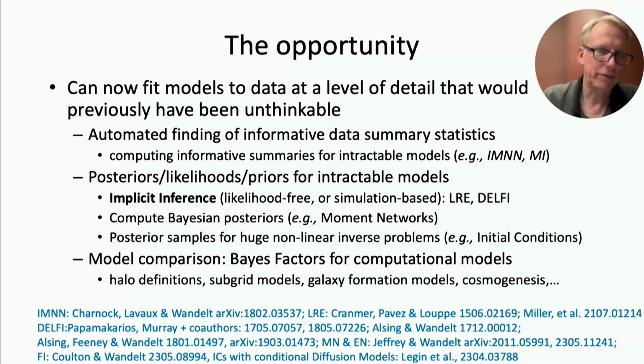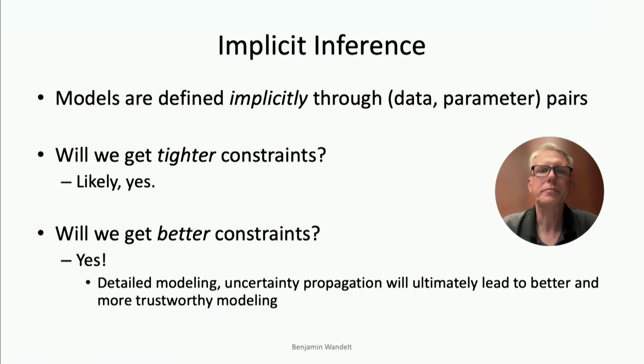And all of these set of techniques, likelihood ratio estimation, likelihood-free inference, density estimation, those I summarize under the label of implicit inference. I'll talk a bit more about that in a minute. We are even able to do model comparison, computing Bayes factors for purely computational models where we don't know how to write down the likelihoods. So this is really new, and I'm giving you a bunch of references here to look at the literature.